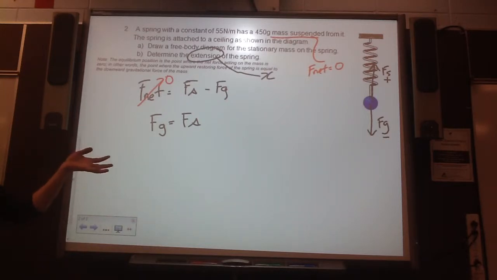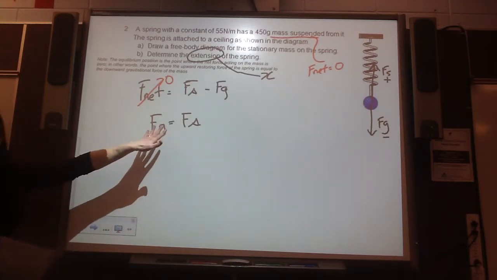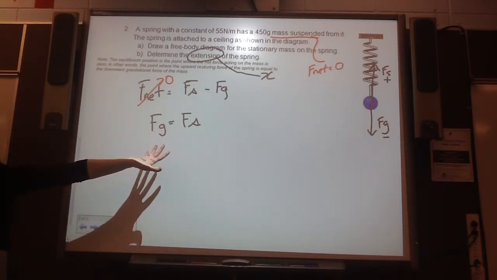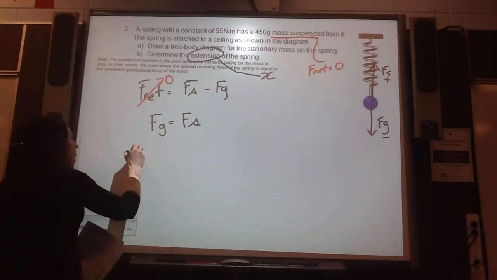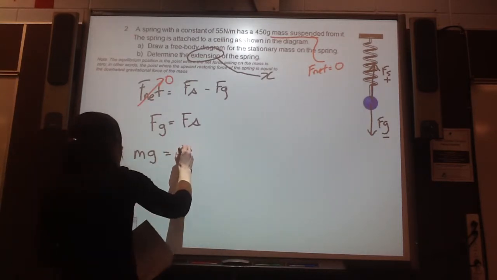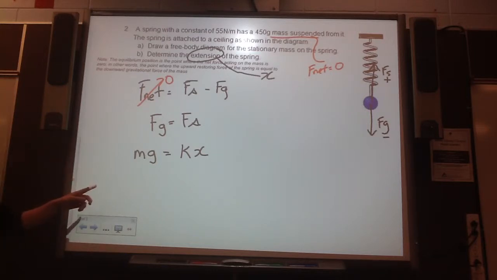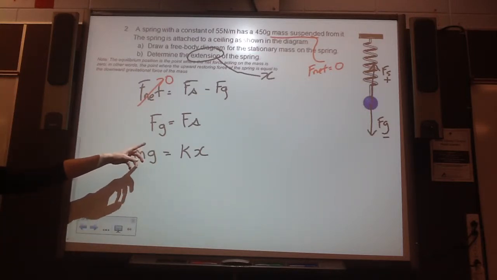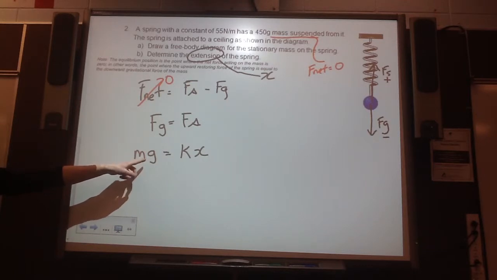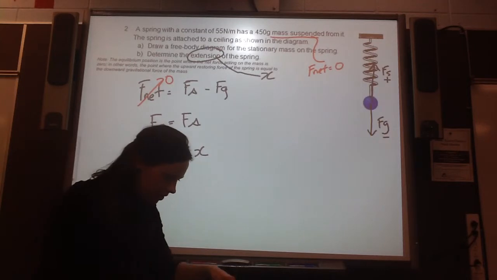So now, similar to last unit, I'm going to derive my own formula from this. So Fg, since I'm on Earth and I'm just dealing with normal things, Fg is m times g, is equal to Fs, which is k times x. Now, that's a note. In your unit exams, for orbiting things, Fg is not mg, but Fg in orbiting things is G times m1 times m2 over r squared. But anyways, I don't know why you guys got that mixed up.